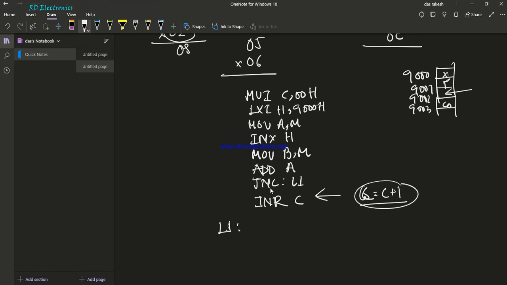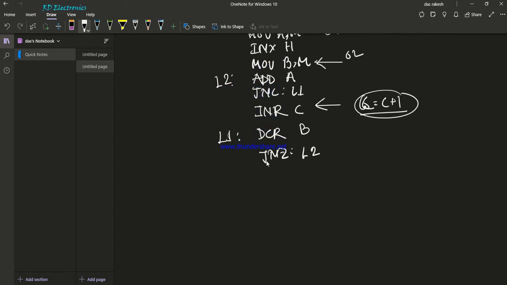Now if there is no carry, then we decrement the value of B, because say the accumulator is 4 and this number is 2. Now this value is 1. Now check this number, jump if not zero. If it is not zero, this condition is true, then again we add accumulator with itself. Why? Because 4 plus 4, two times. Now when this is 0 and this condition is false, it exits the loop, and now we store the number, because in the accumulator the result is stored.